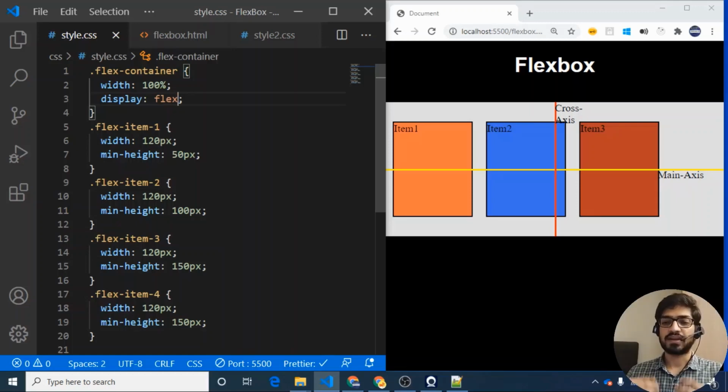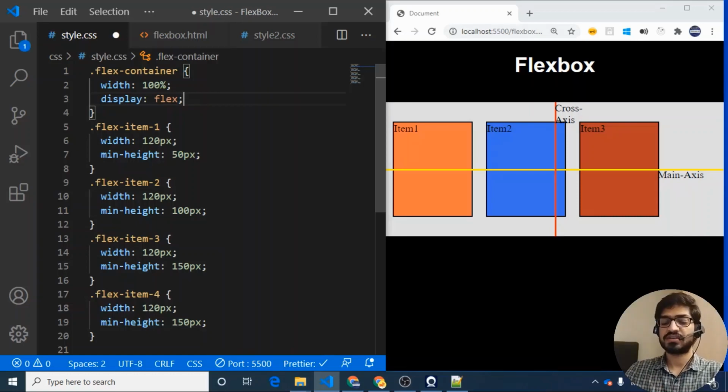So the direction in which the flex items are flowing, whether they are in a row direction or a horizontal direction, or whether they are in a column form or a vertical direction, that will define the main axis. So in this case, the main axis is the horizontal line. That means the flex direction is row, and the cross axis will always be perpendicular to the main axis.